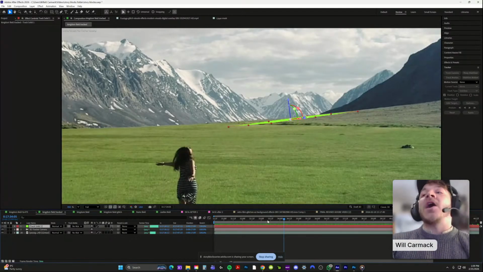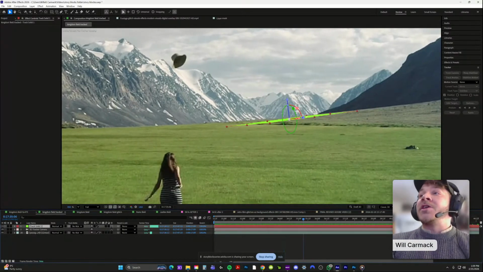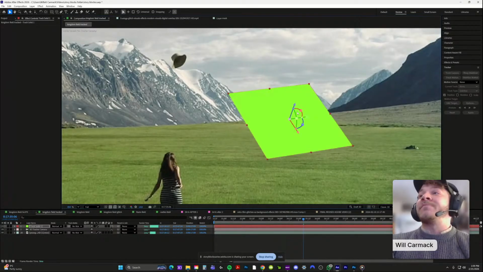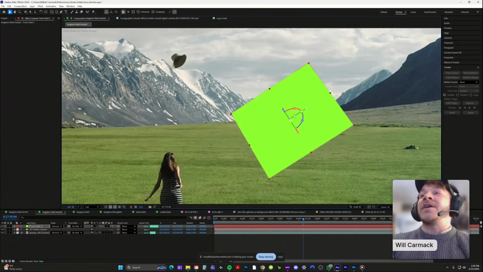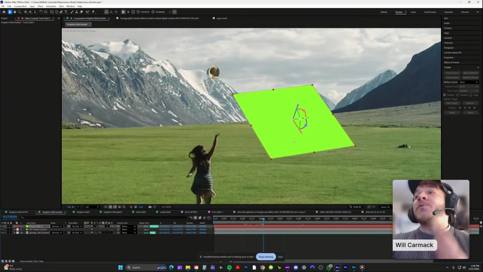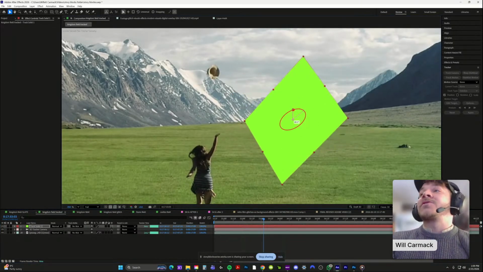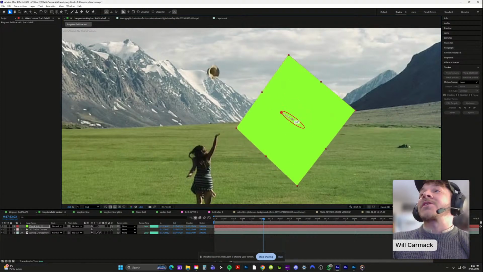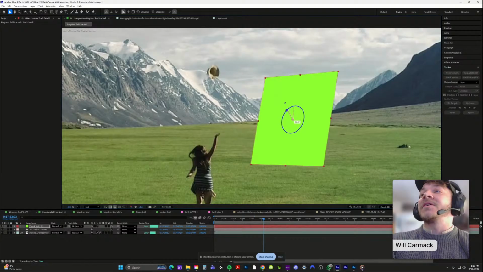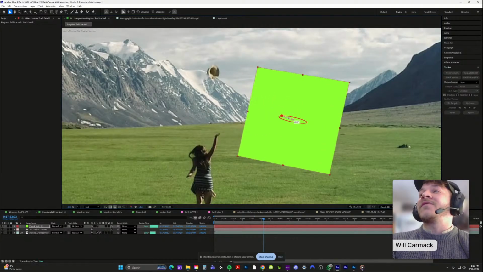So you'll see on any 3D tracked solid, you have these arrows that let you reposition the solid in 3D space. And so since we want the castle to be facing us, we're going to turn this around until it's facing the direction we would want the castle to be. So I'm just going to use my 3D arrows to orient it to be facing the camera.